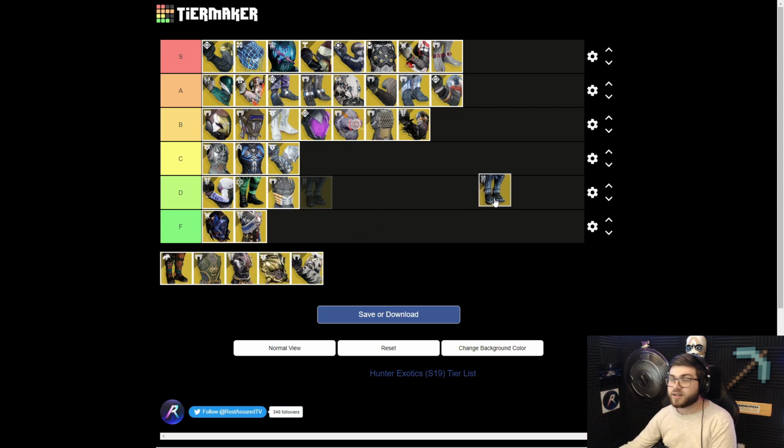Now we have Star-Eater Scales. Star-Eater Scales, very, very strong. You literally can have a bunch of super energy. You get your super energy to do a lot more damage, and you get an overshield after you use your super.